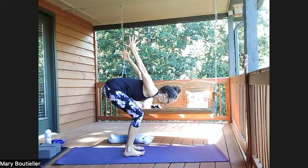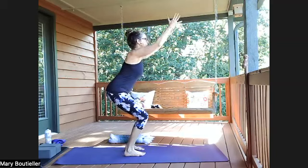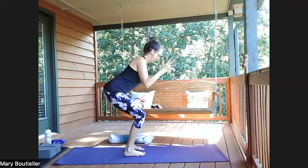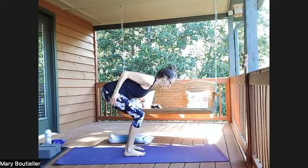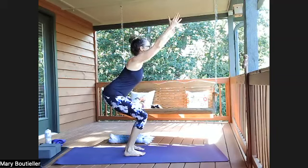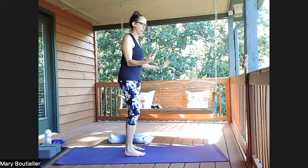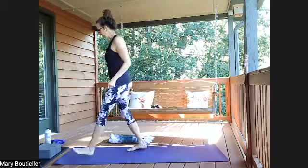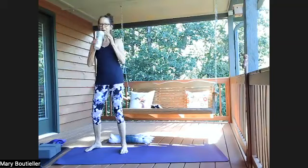Reach the arms back as the torso comes forward. Bring the elbows back. Lift up as the chest lifts. One more. One more. Here we go. Down. Reach back. In. Reach up. Stand up, everybody. Exhale. Down. Take it out. Good. Grab a sip of water if that sounds like a really good idea at the moment.